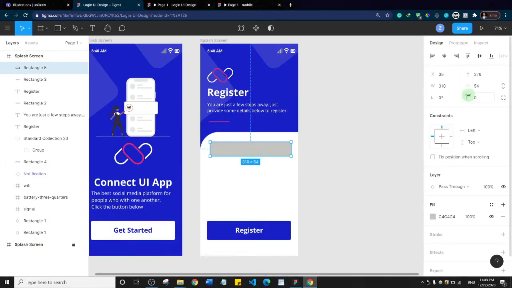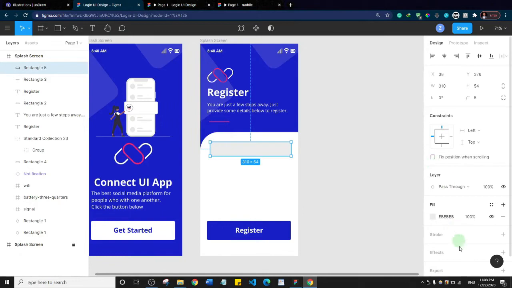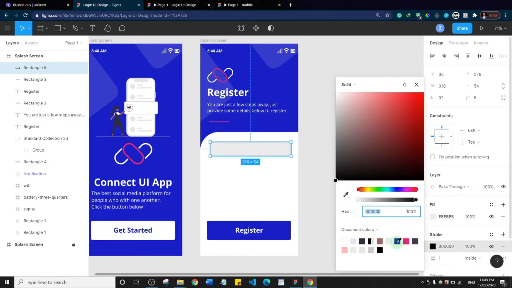For the rectangle, let's give it a border radius of 5. Let's give it a fill color of something light. Okay, something like this. And then let me introduce you to another thing, stroke. So stroke is like, in CSS, stroke is the border. Okay, so I would click on stroke. I'll select this and I will then choose one of the colors we've used before, but I'll reduce the opacity so that it's not too bright, it's not too sharp. Okay, so that's stroke for you.